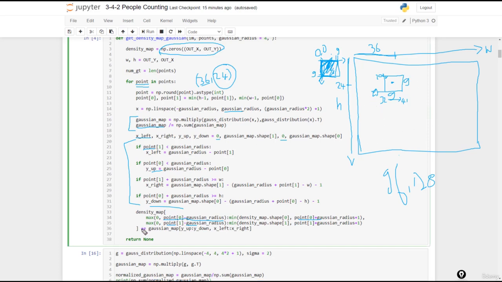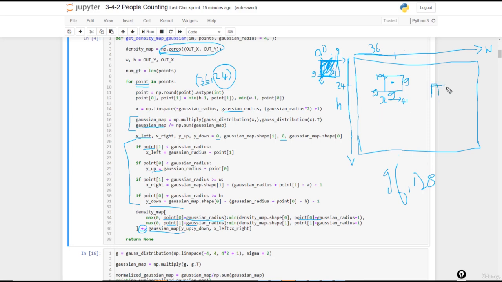So as we've seen, once we look at these positions, all we do is simply add it, as you can see right here. We take the Gaussian map and then add it on the density map, which initially had values of zeros. Now once we have done this, we simply repeat for all the points, and see now that that's how we generate all other points like this.